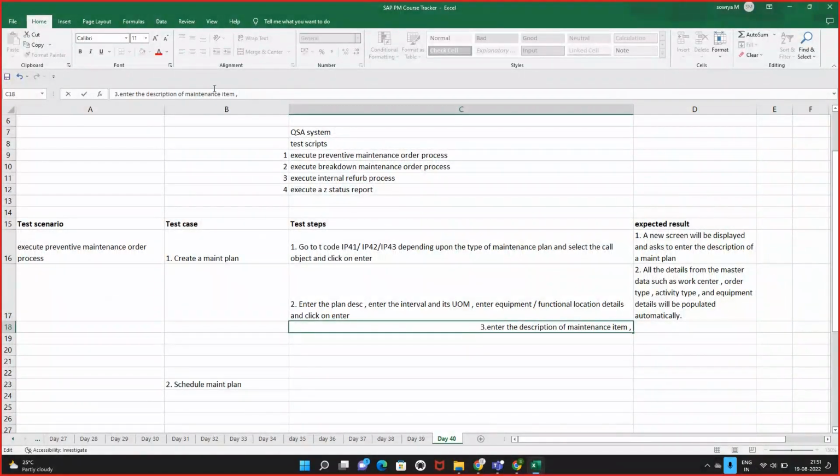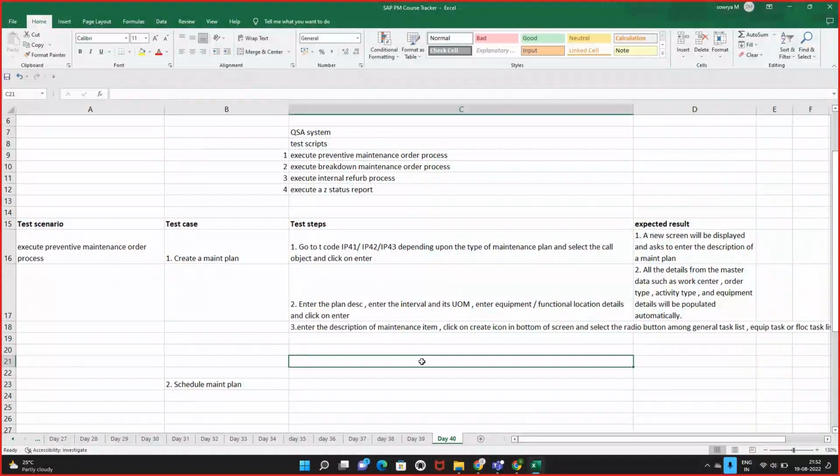If a user doesn't know how to create a new task list, then also tell him to click on the create icon at the bottom of the screen, and select the radio button among general task list, equipment task list, or functional location task list. This is how you should write. Next, what else?